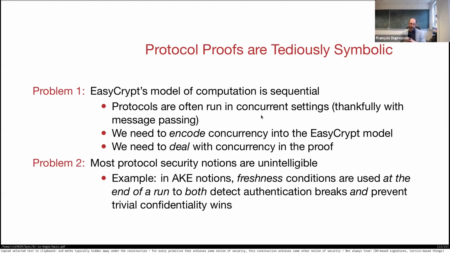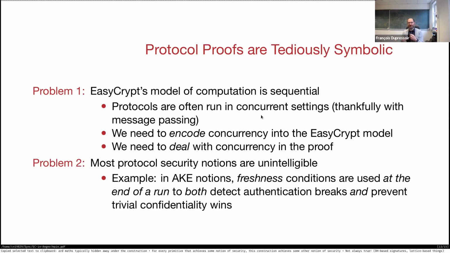And also, nobody else will know the final value of their key or will be able to distinguish it from a random bit string. But all of that is expressed in terms of a freshness condition that says, for each instance, whether it's fresh or not. And only fresh instances should have this benefit of confidentiality. But if you're looking at it, that freshness condition actually also embeds in it the fact that authentication breaks are impossible, by essentially saying if an authentication break happened, if three instances now believe that they're talking to each other, then we'll essentially force a confidentiality break so that the adversary will win.